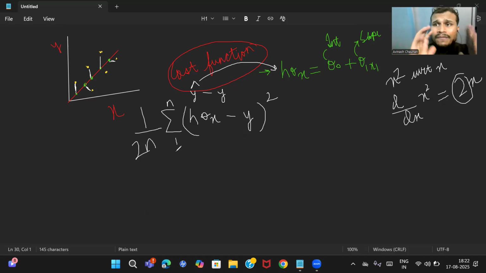Why? Because we are differentiating. What are we differentiating? What is a slope? If you are going to find the slope of this, it is nothing but the angle at which the line meets the x-axis and y-axis. So basically, this is the slope. This is the angle we are talking about. Okay, what is a slope?